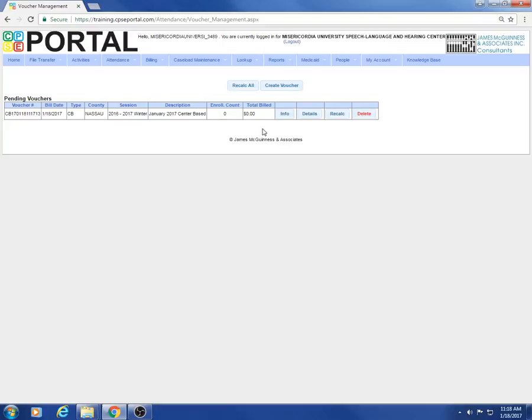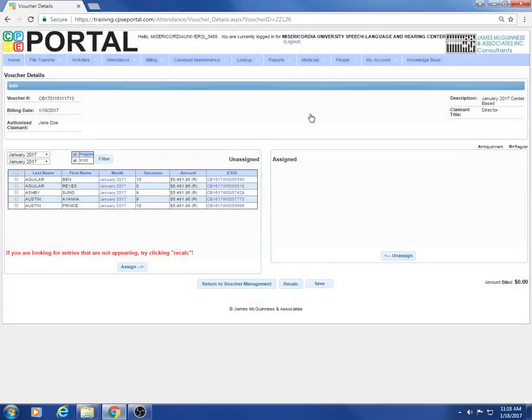What you'll want to do next is you'll want to add details to that voucher. In order to do this, you want to click on the Details button. The system will go out and calculate what attendances can be billed. It will look for any attendances that are associated with the county-created enrollment.